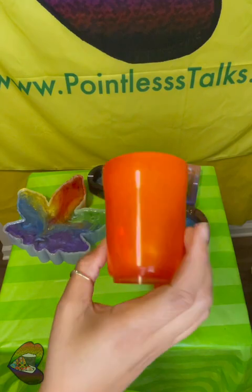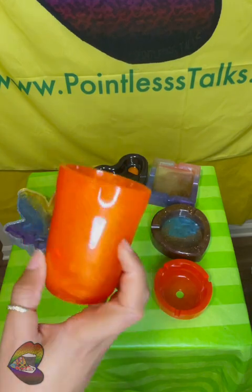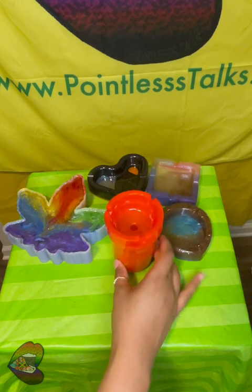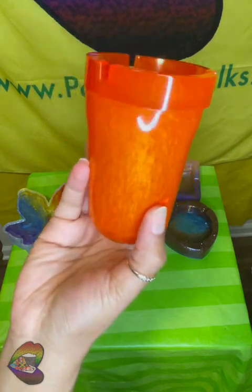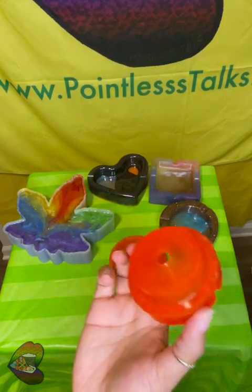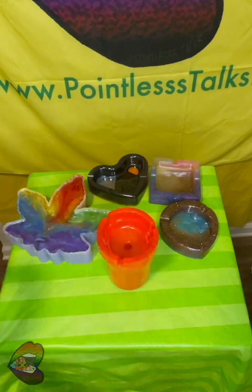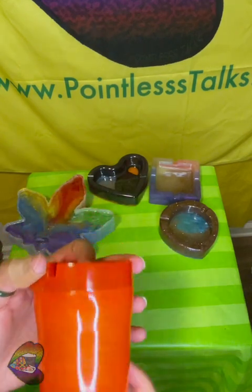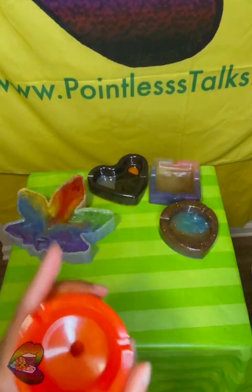Yes. Now, whose favorite color is orange? Because this is beautiful. It's more of a red orange. It's not like a full orange color. But there's going to be little areas that glow on this. But look at that. See, the top and bottom match more. Oh, I am excited about this. Yes. This makes me happy. Very, very happy. I am loving these so far. The mold for this has been undoubtedly amazing. So, I'm very, very excited about this.